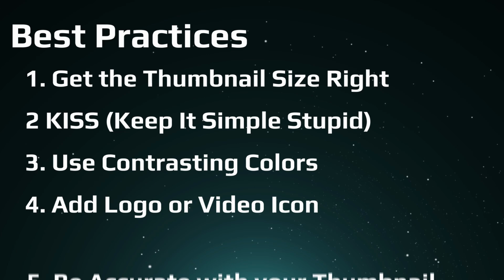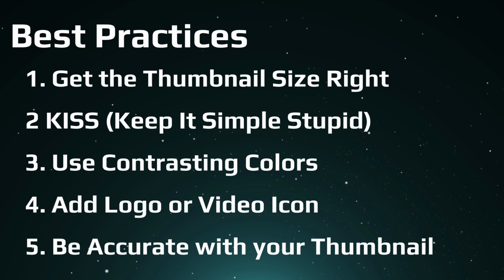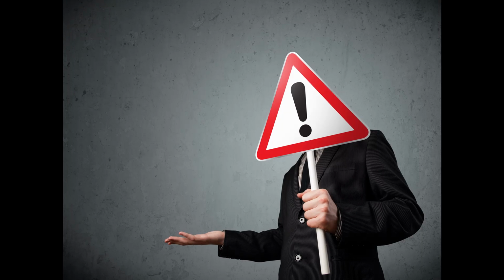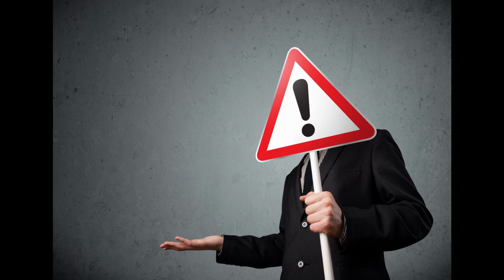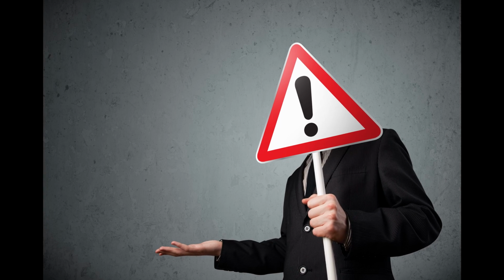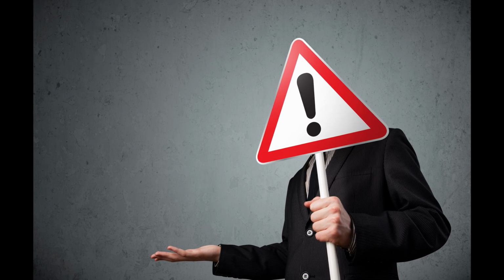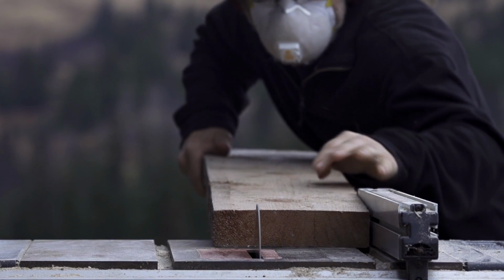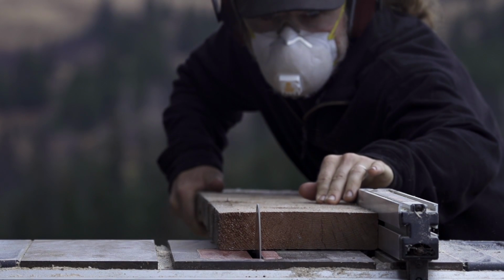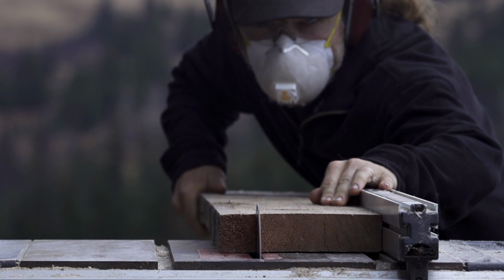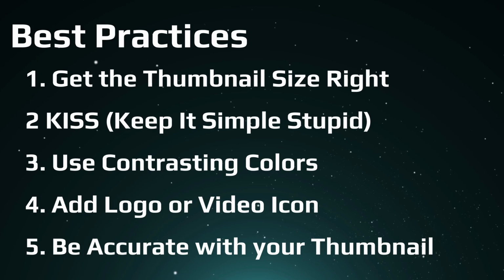Number 5, be accurate with your thumbnail. No one likes clickbait, and using an image that doesn't accurately depict what is in your video will hurt you in the long run. Find the main points of your video and use that as the centerpiece of your thumbnail. Those are the top 5 best practices to follow when creating thumbnails.